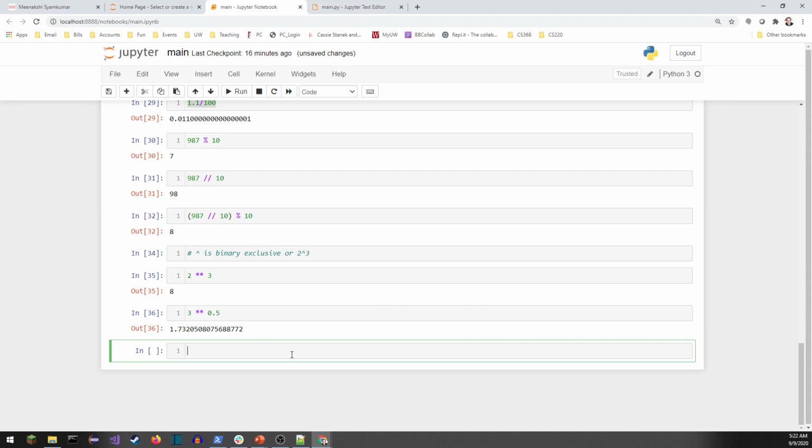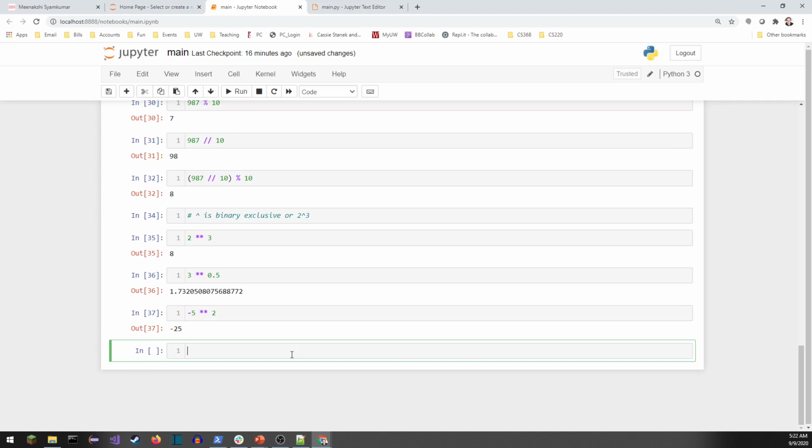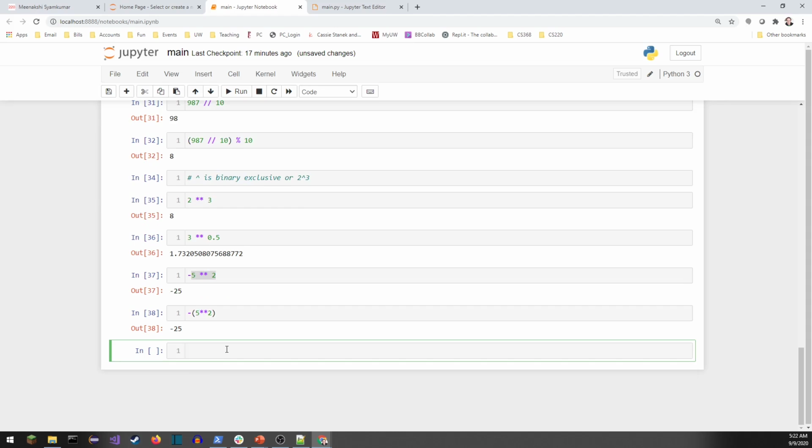Check this out. I want to talk a little bit about precedence. So if I do -5 star star 2, just take a second, predict. What do you think this is going to give us? Well, 5 squared is 25. -5 squared is 25. Is it going to be 25? Will it be -25? In this case, it's negative. And that's because the 5 squared happens before the negative. So it kind of looks like this. 5 squared goes first. That gives us the 25. And then we're going to make it negative. So this is a great introduction to operator precedence.